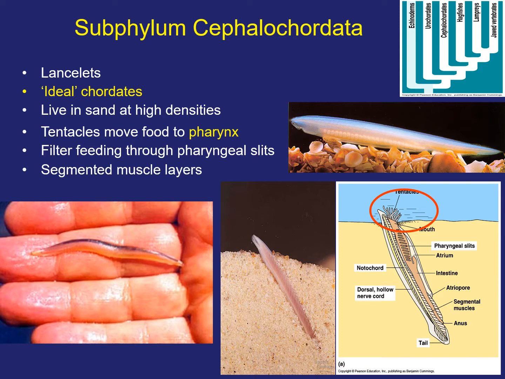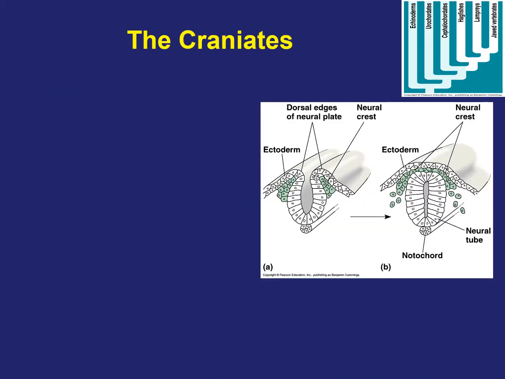All right, the next group we're going to look at are the craniates. So we're getting closer and closer to ourselves and other mammals. But the craniates, these are organisms that have a well-defined head, first of all. And they also have what are called neural crest cells. That's one of their key defining features. We don't see that in any of the chordates that we've talked about so far.